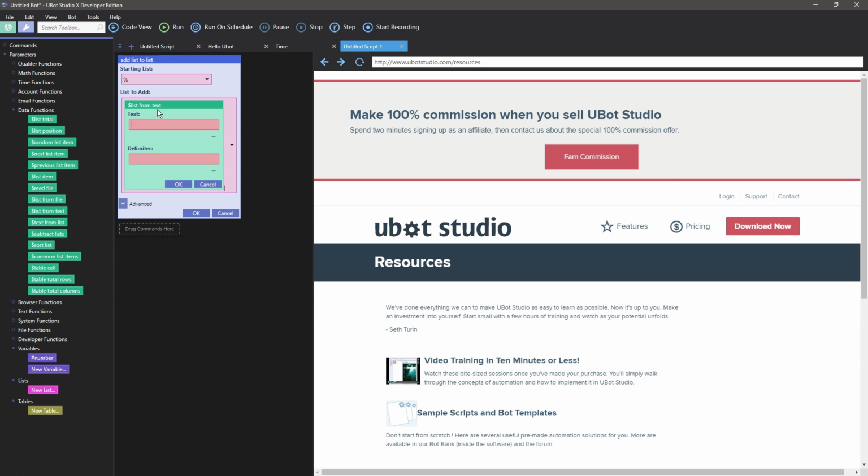Now the reason we can put this particular function in this list parameter is because this is going to return a list. So it's saying list from text. So it's taking the text and it's turning it into a list. And that's why in this special case, and there's a few cases like this, but I just want to show you that in some special cases, you can put functions even when it expects a certain data type like a list, because this is returning a list.